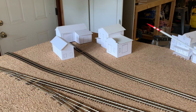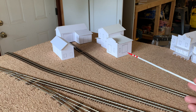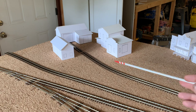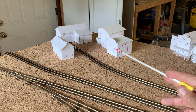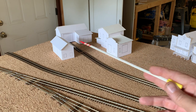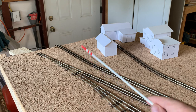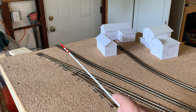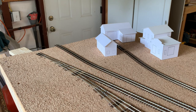So down on this end, I have railroad camp. This is the mock-ups of the Sierra West model for what they call railroad camp. And right now everything's loose because I'm not 100% sure that this is the footprint that I want. And then of course this track will be developed for the foundry that's going to go in just beyond where this track ends. I've got an idea for that. I might get to that in this video. I'm not sure. We'll just have to see how things go.